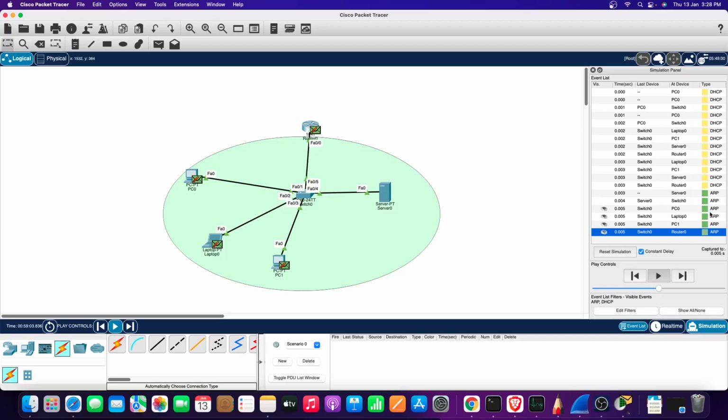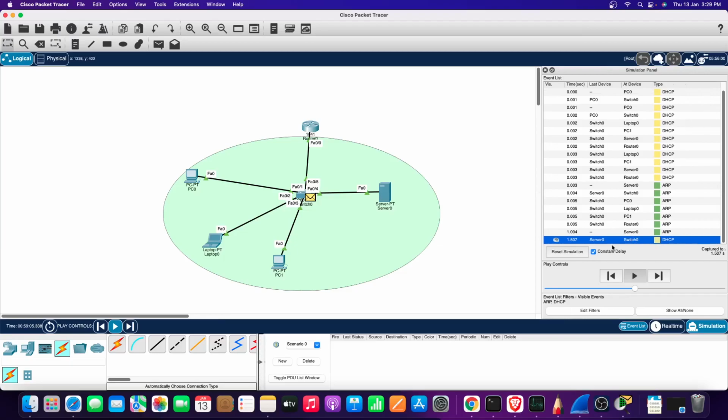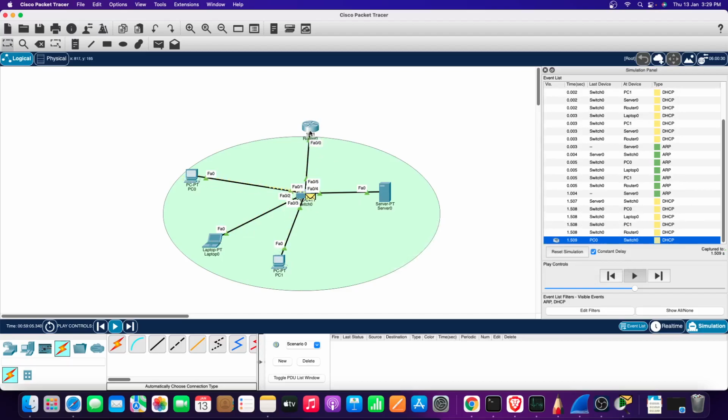So ARP is used to resolve the IP into MAC address. And you see the DHCP message which is being sent, a DHCP offer, which is again a broadcast. You can see it went to all, but all discarded that because they are not intended for those systems. Only this machine received.